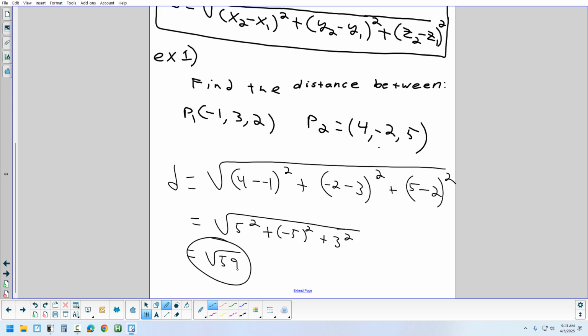Just like in 2D, if you get a square root you can reduce, you need to reduce it. If you ever need to use that in a calculation and it ends up in the bottom of a fraction somehow, you need to also fix that. Question on finding the distance in 3D.